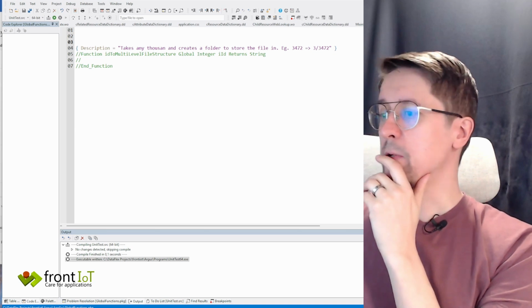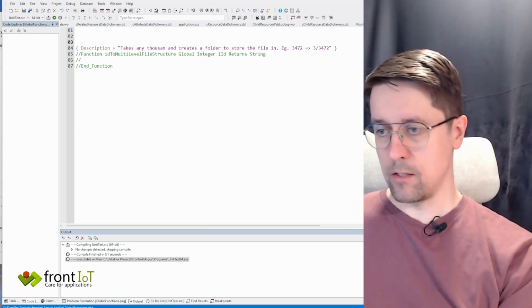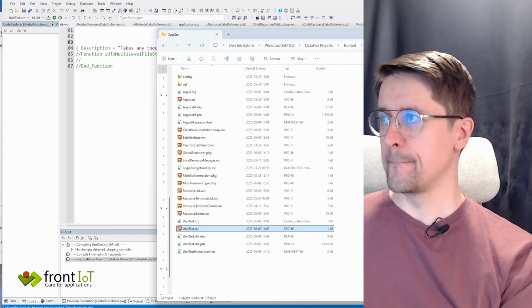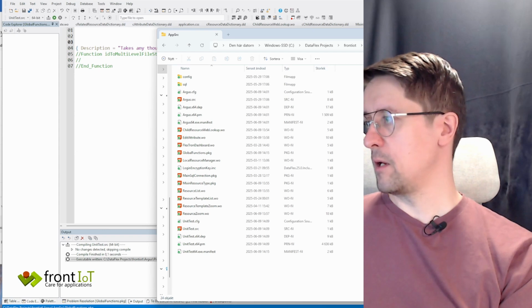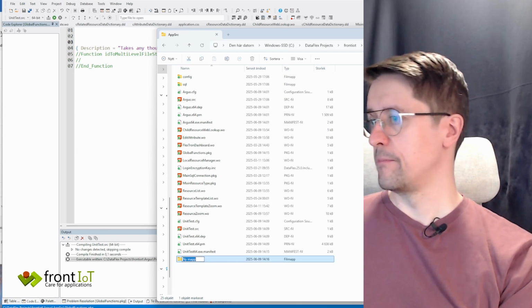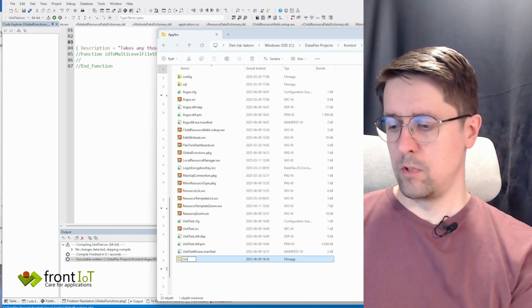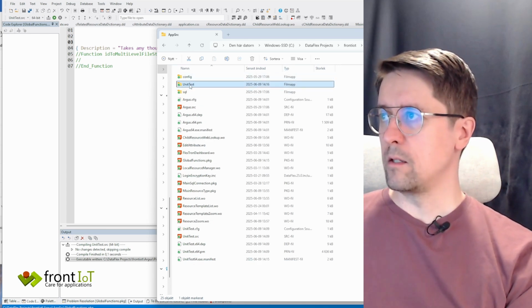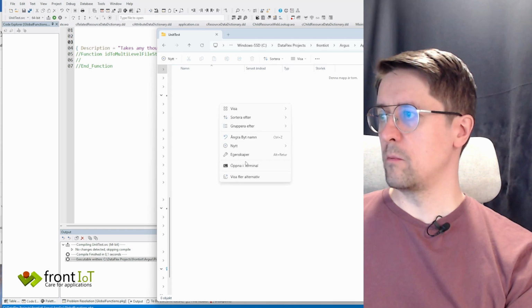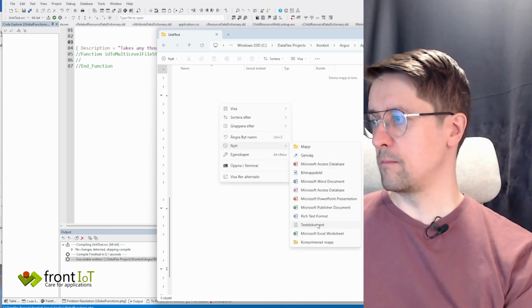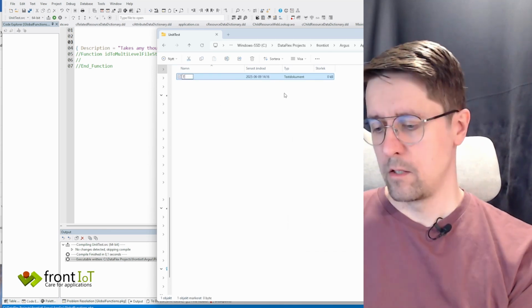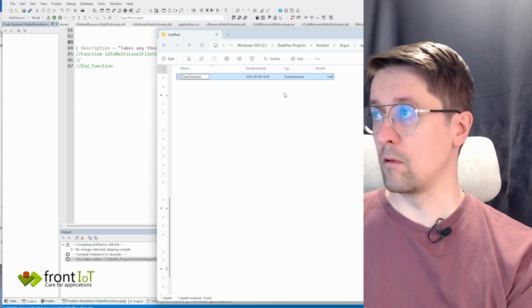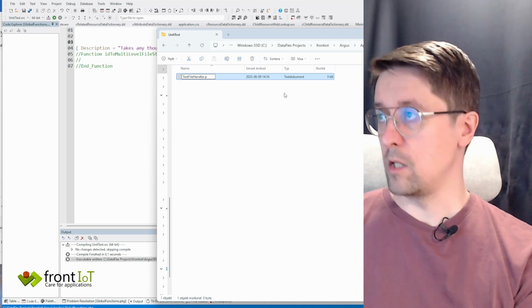I also want to create a folder in here, a unit test, and in here I want to create a new file, test file handler.pkg.